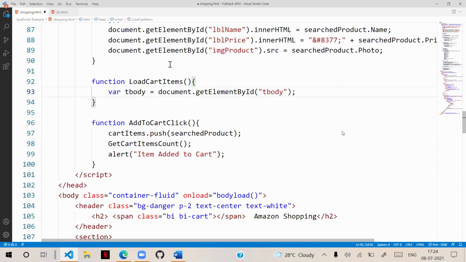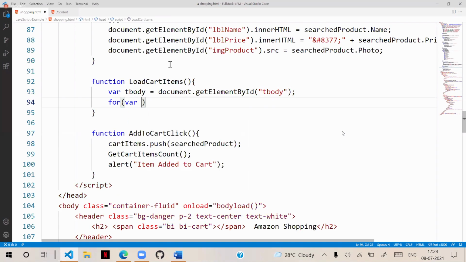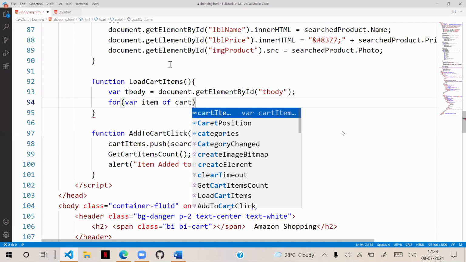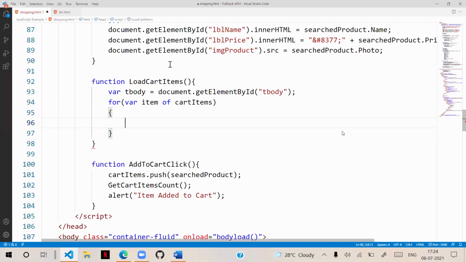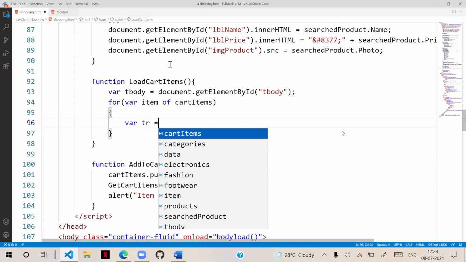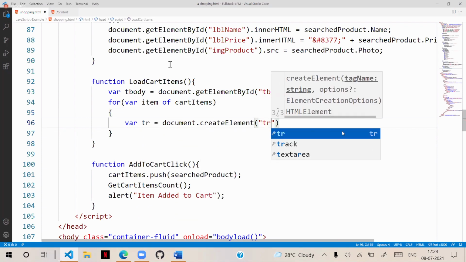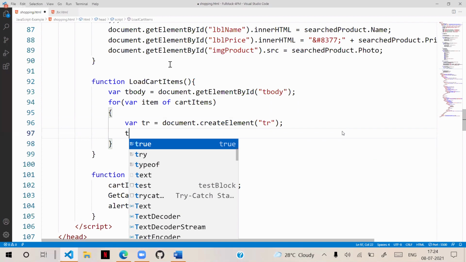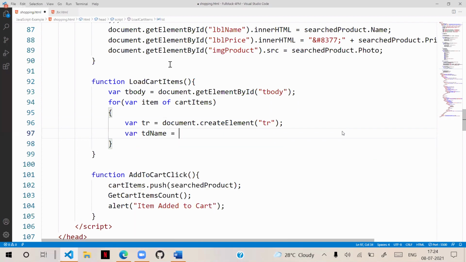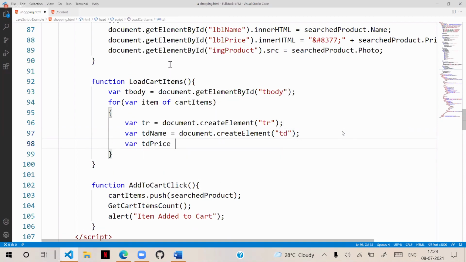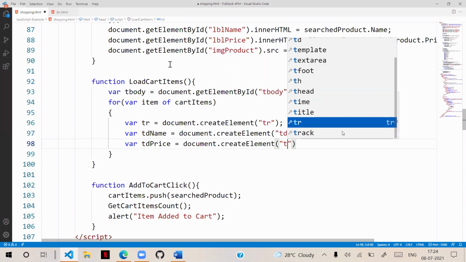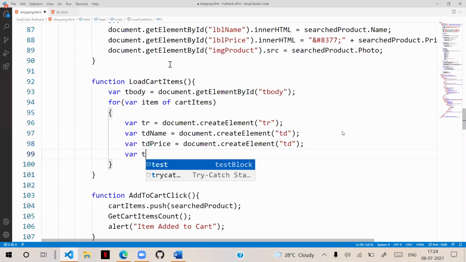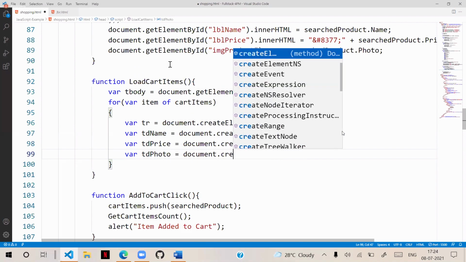Okay, so we need to perform iteration, var item of cartItems, and we need to generate a row. tr is equal to createElement tr. Just now we saw how to create a table. And the td name, document.createElement td. Another td price, document.createElement td. And td photo, so document.createElement td.